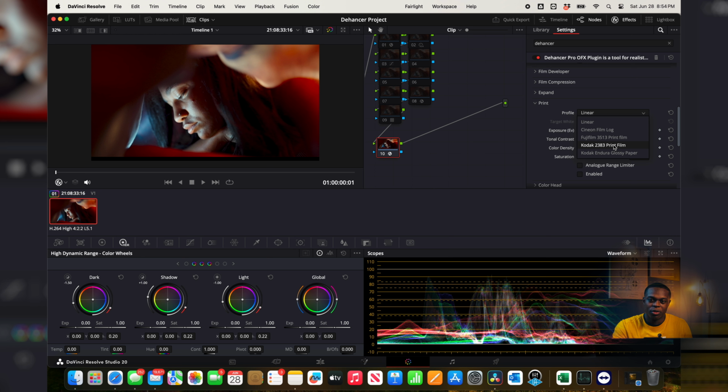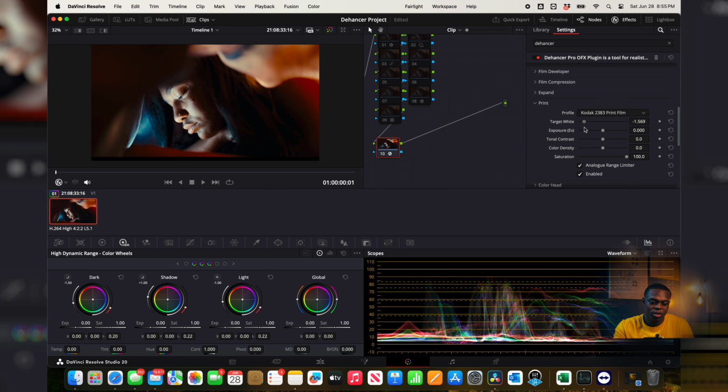A lot of you, if you use DaVinci Resolve, are probably familiar with Kodak 2383. The film print is essentially like adding a LUT to your image. It kind of simulates the photochemical print stocks that were added at the end of the process of printing the film. It's like adding a LUT, but in the chemical stage, like I said. So we're gonna add that.